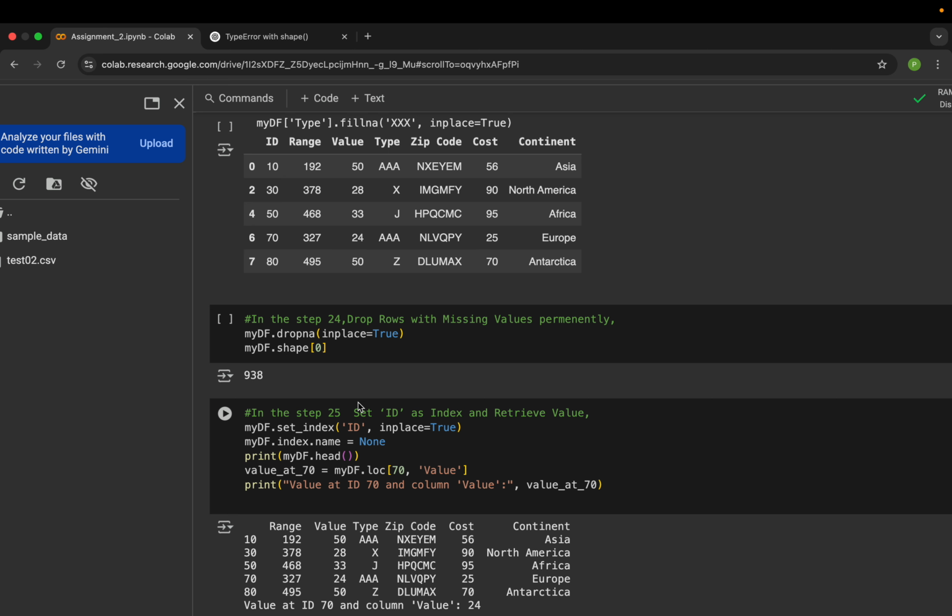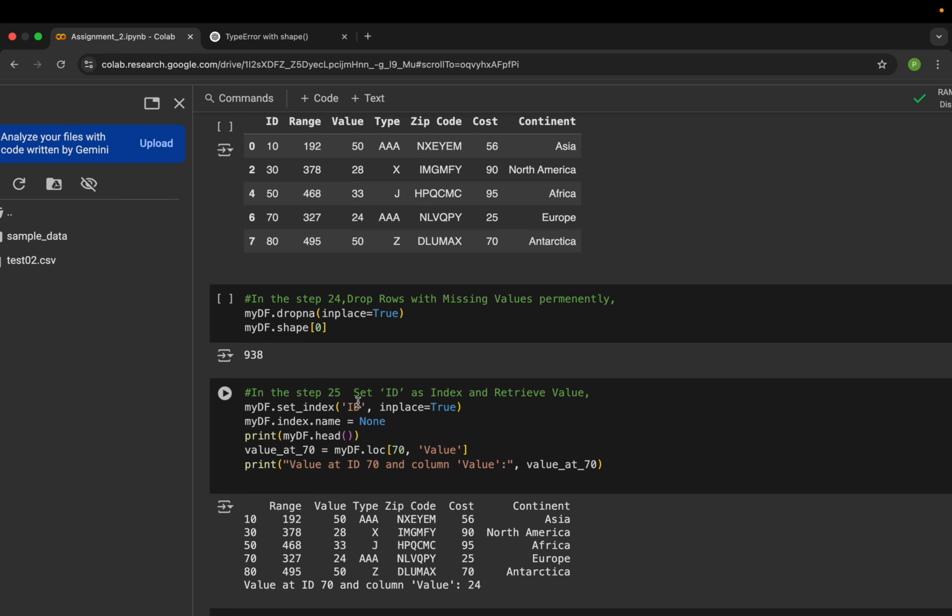So dropna is like removing the null values. Then what has mydf.shape done? It returns the number of rows in the data frame.